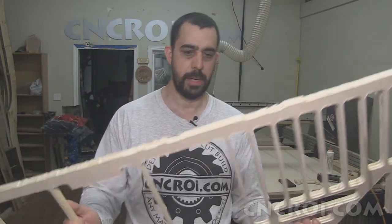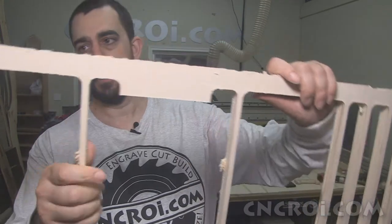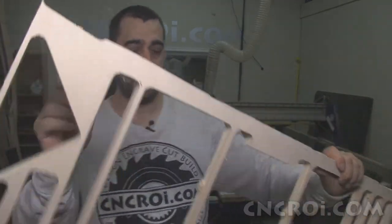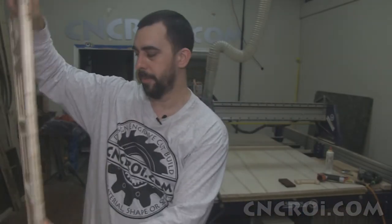Now this version here, you'll notice that I used my jigsaw, and that's because I made the tab a lot thicker. It's roughly half an inch by half an inch. So it's a very solid tab. Now that kind of sucks when you're trying to take it off, but again, using a jigsaw, it takes 2 seconds to take it off. Then you throw it through the sander and the sander just removes that tab completely. So I didn't even know it ever existed.